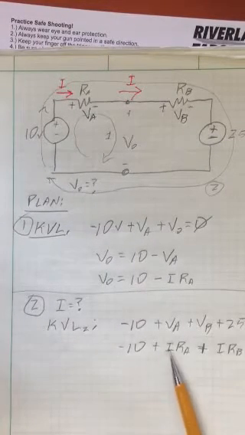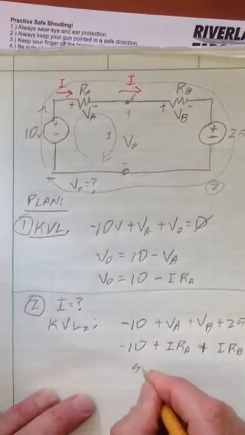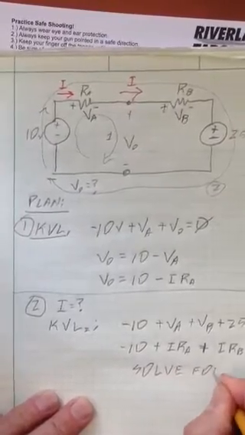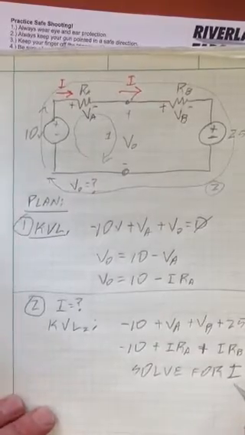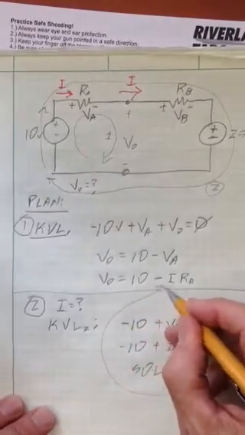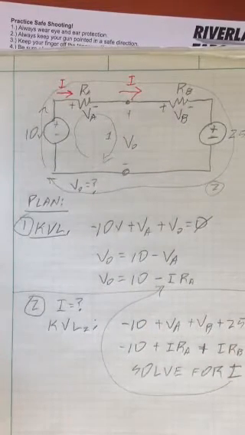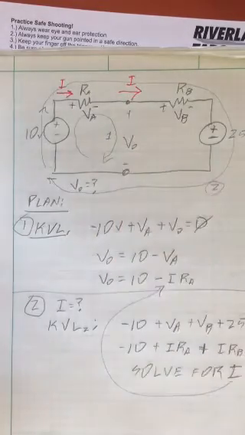The only unknown in here is I, because you have values for RA and RB. So solve for I. Once we have solved for I, you just take it and you plug it in right there, and that'll tell us V output. And it's very possible that when you get to this step, I will be a negative number. That's fine. That just means the current is actually flowing the other way. Don't let that throw you for a loop.